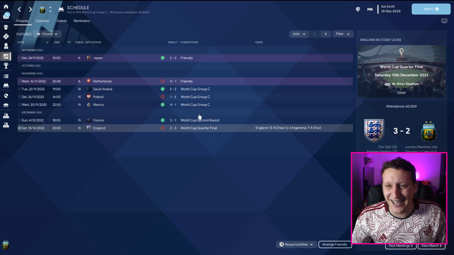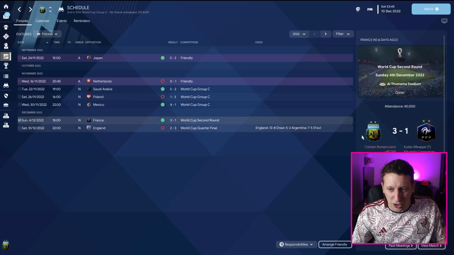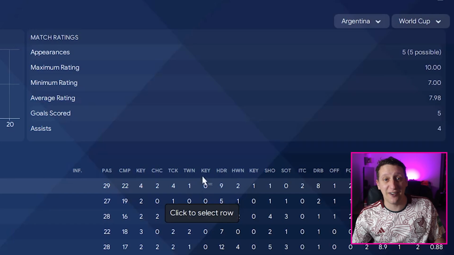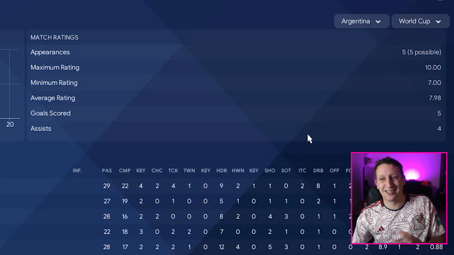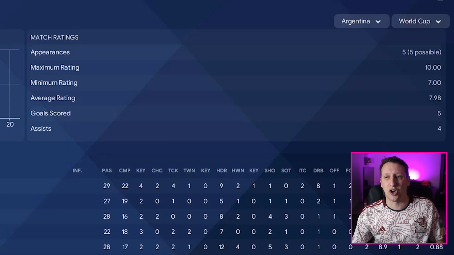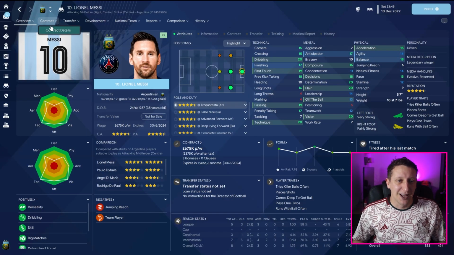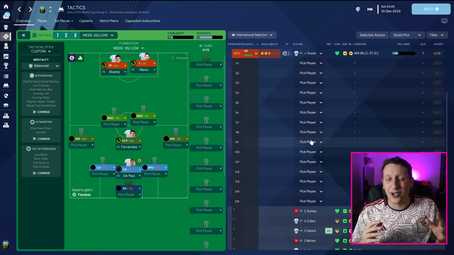Okay, that is Argentina. Let's just have a little quick look at Messi, just so you can see how well he actually did. His World Cup form was five games. Maximum rating, have got a perfect 10. Minimum rating 7. Average rating 7.98 with 5 goals scored and 4 assists. 9 goal contributions. As a trequartista in FM is pretty impressive. So I was really happy that I managed to get that working. Okay, so that is Argentina.